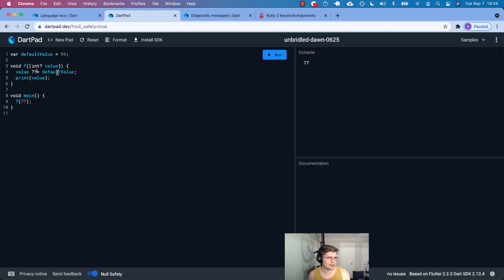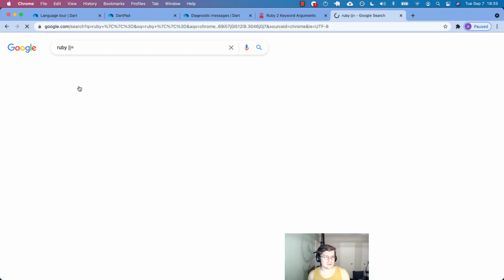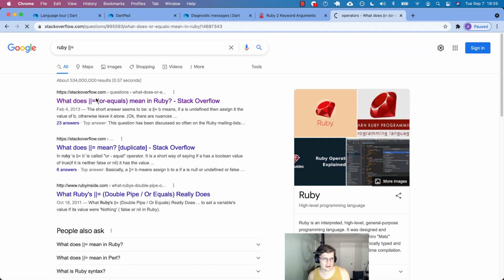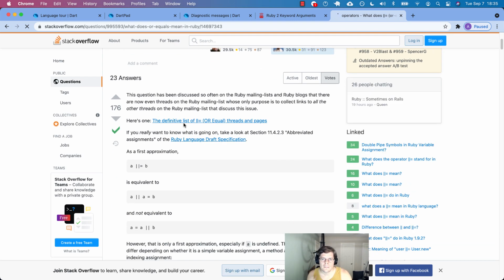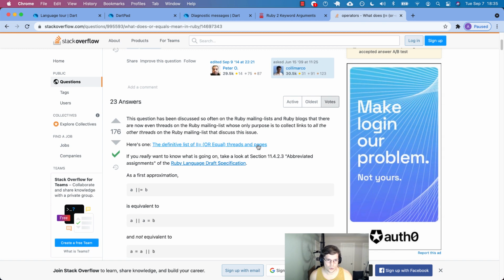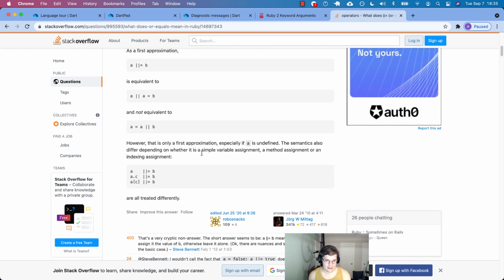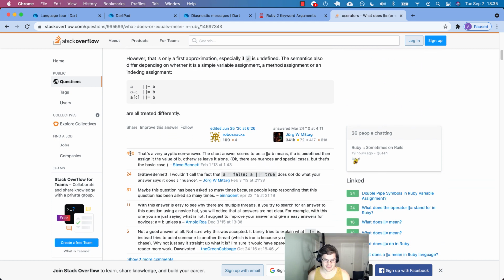If you take away this optional assignment, the nil assignment equal sign, I forget what they call that in Ruby. Let me find out real quick. Or equals, what do they call that? What is the word for it? Abbreviated assignments? That's a very cryptic non-answer.